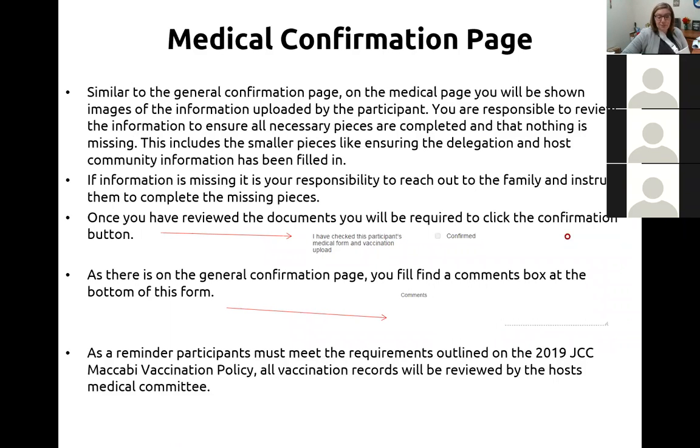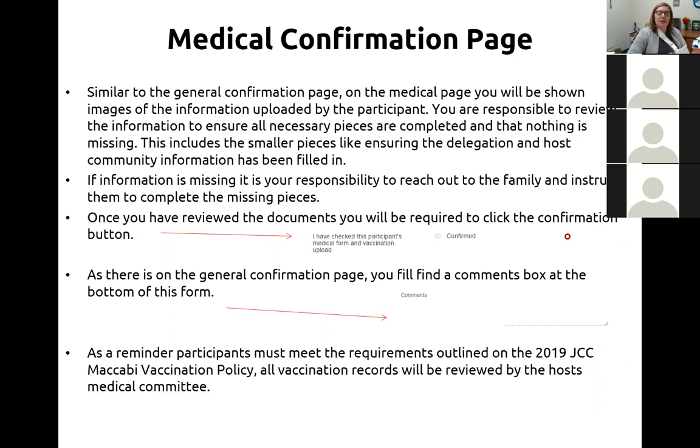I know it sounds silly, guys, but in the last 2 years that we've had the system where they've been uploaded like this, I have gotten receipts for a Corvette. I've gotten divorce paperwork. We've got all sorts of things that get uploaded into the system that are not what they're supposed to be. So please just look through these forms and make sure your families have uploaded the correct information.